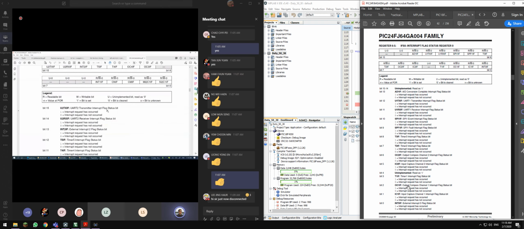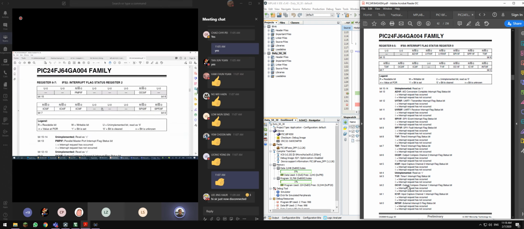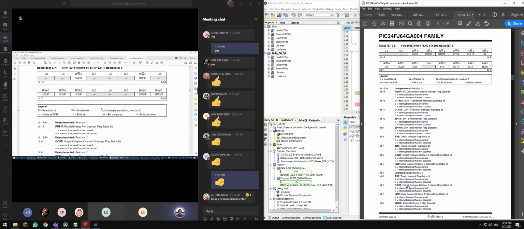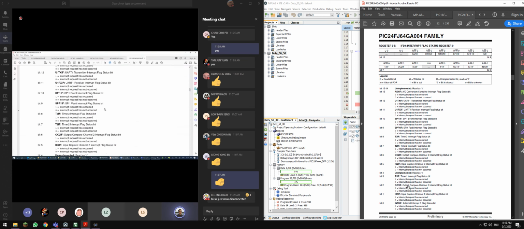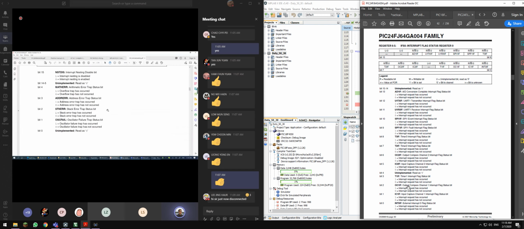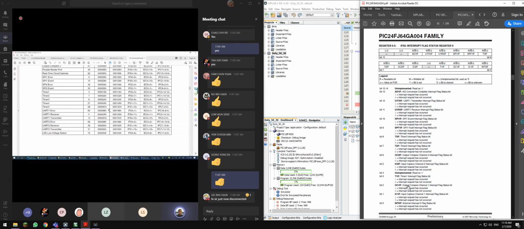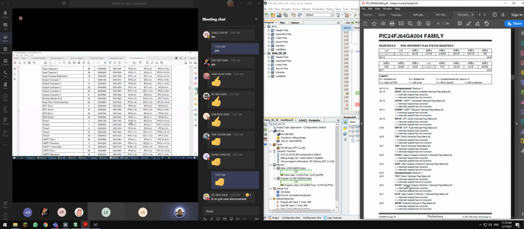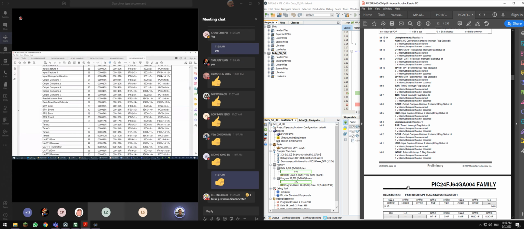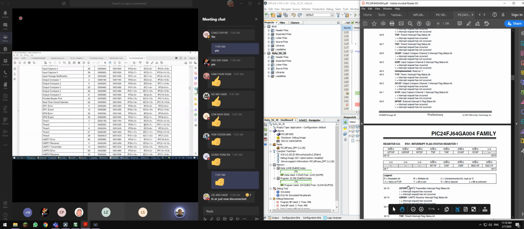There are so many special function registers. I'm not going through each of them. How you use it is based on this table. Sorry, you'd have a headache already if I went through it like that. Based on this, we use IFS0, IPC0, and IE0. Where is IE0?